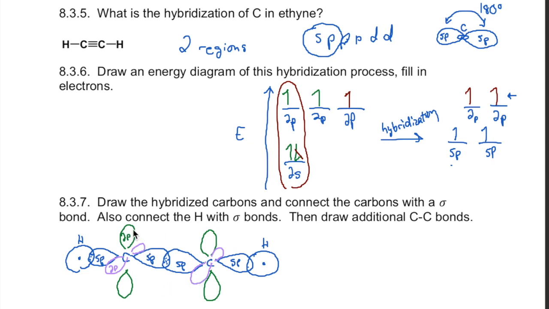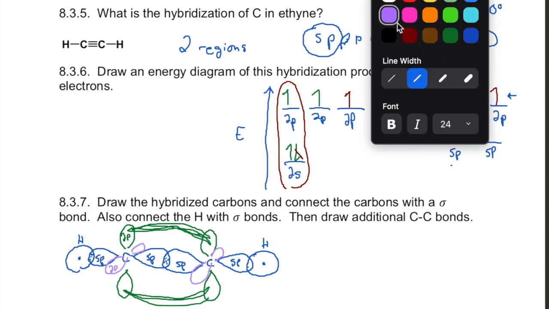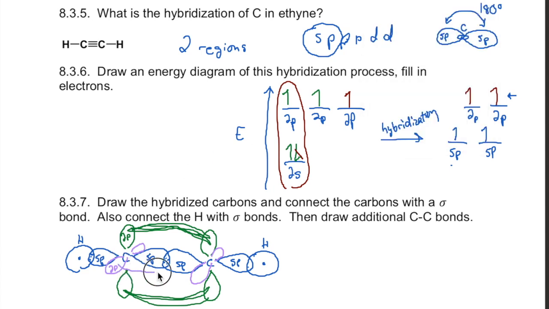So again, these carbons are pretty far apart, so it's a little bit tough to connect them. I'm just going to draw some lines to show that these are supposed to be close enough to overlap. Over here, this is where the overlap would be above and below the line. The hydrogen, carbon, carbon, hydrogen is all lined up in a straight line. Above and below this line is the overlap of one of the 2p orbitals. And then in front and in back of this line is where the other 2p orbitals would be experiencing pi overlap.